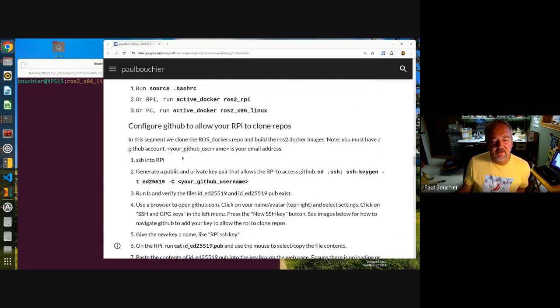Next, you configure GitHub to allow your RPi to clone repos. Here's where we're setting up to clone the repo that I provided, which has these various Docker files in it that let you build these images.